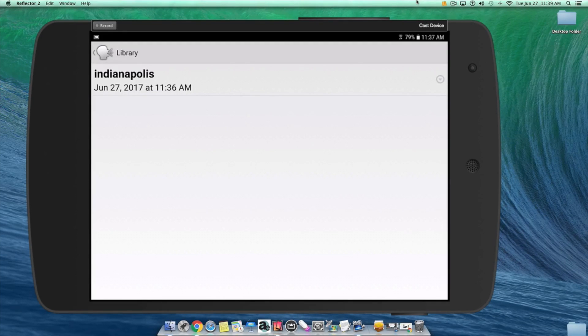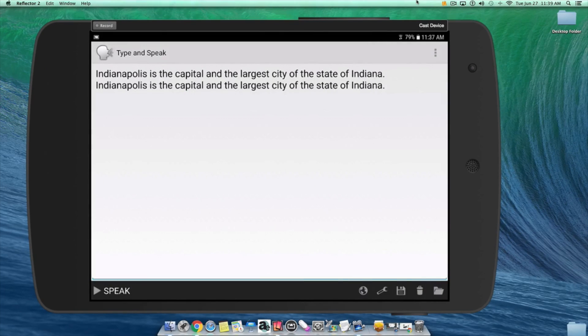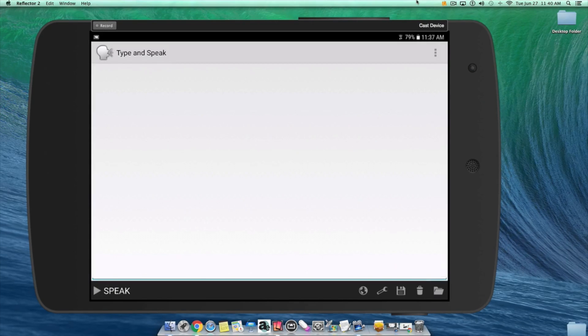After you save the files, if you do not need the text on the screen, all you have to do is hit the trash bin button on the right — that is the button next to the Save button — and then hit the Clear button. Then all the text on the screen will be cleared, and you can start over with new notes.